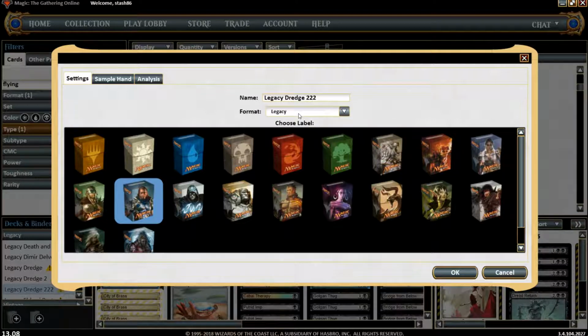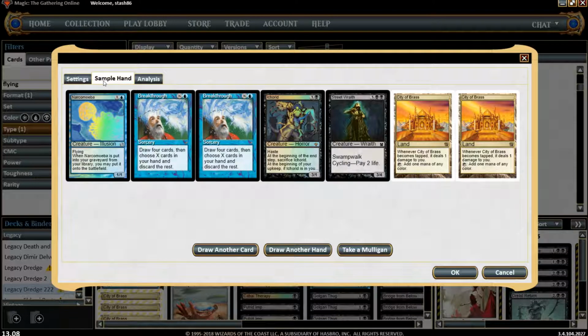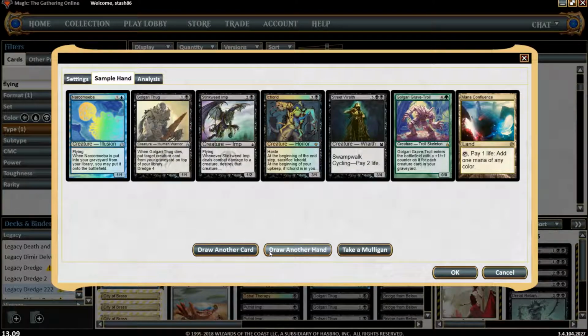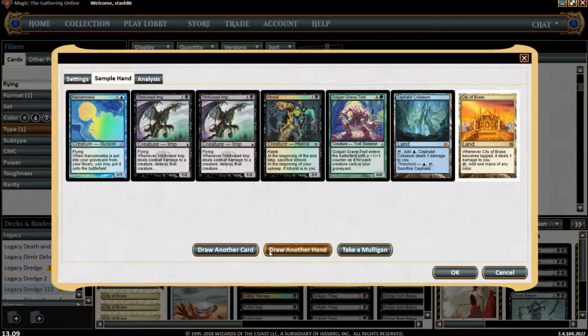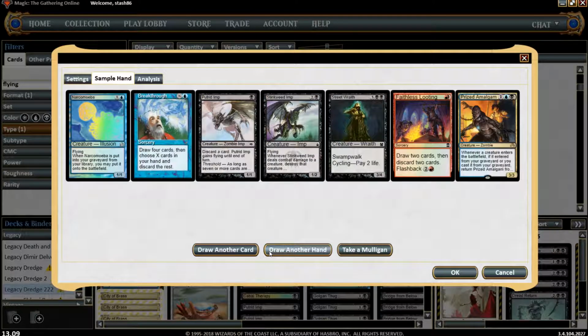Let's say you put a wrong format, you can fix it. You can also try a sample hand, in case you want to know whether you have enough land or not. You can do it like this. Okay, you can test whether you always get a land or two lands or whatever.